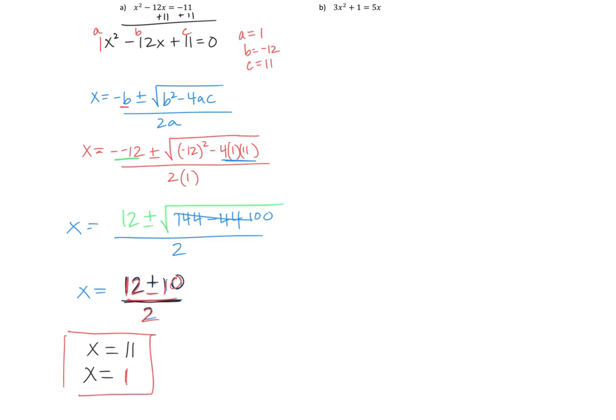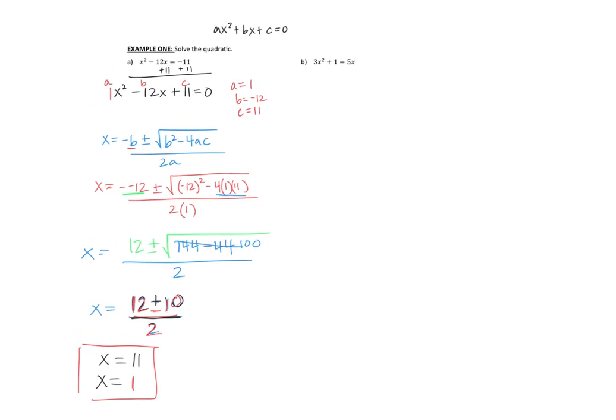So if you wanted to check that you're correct, remember you have a couple options. You could go plug those back into the original equation. You'd have to plug both of them in, or the other little trick that we learned is if you look at those two and add them together, that's 12. That should be the opposite of whatever your B term is, which is negative 12. So my solutions are likely correct, but again, you could plug them in to make sure.